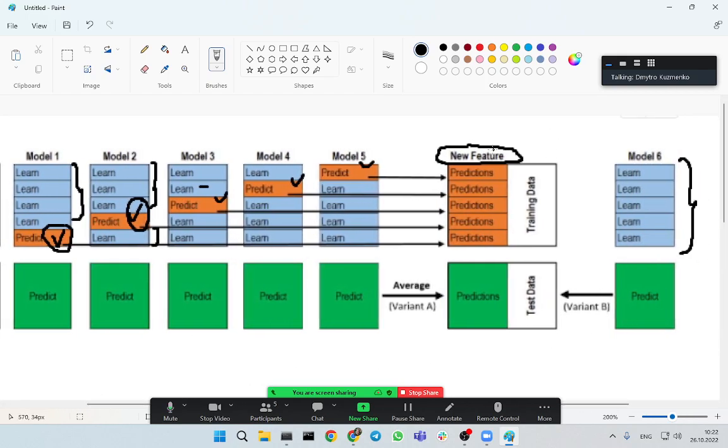You add this feature to your final model as a simple column in your data set. So you transfer this feature into model 6. And you can, of course, do any different kind of inference techniques on the test data set. But in the end, this is just a very brief explanation and description of how stacking works.